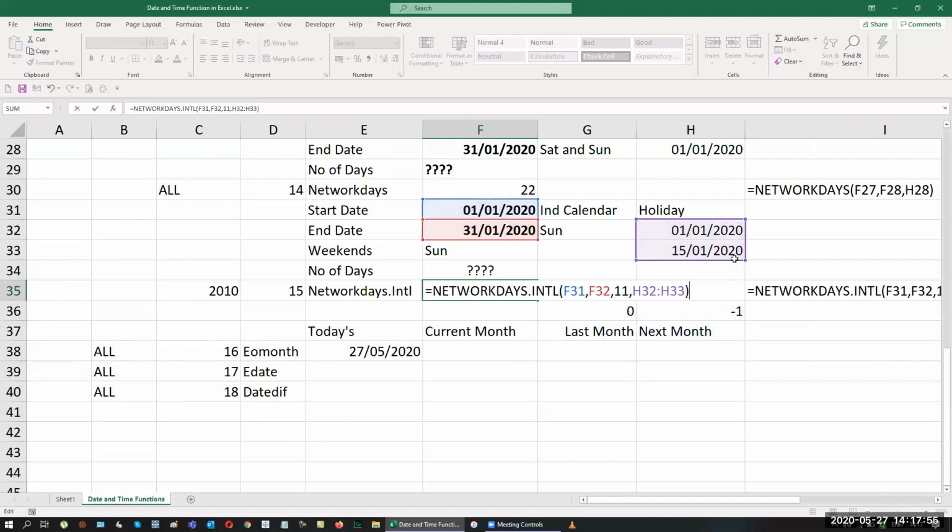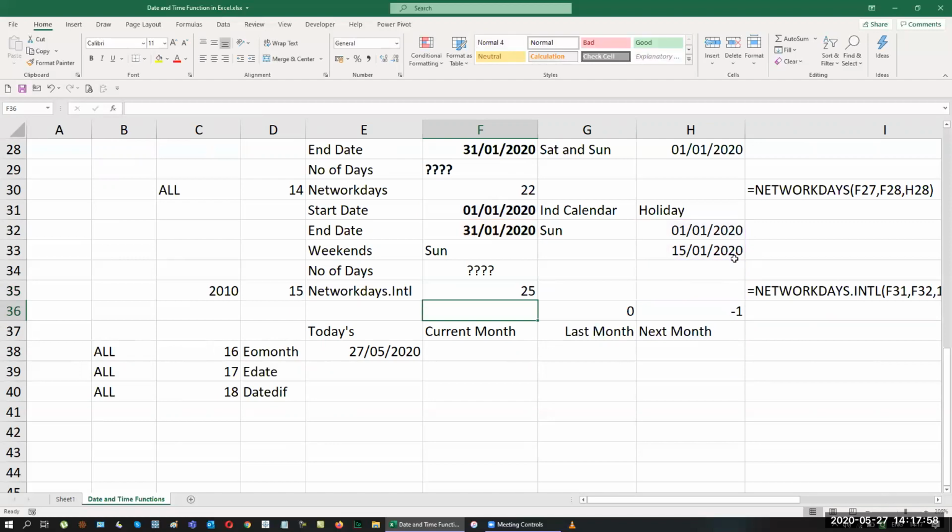So now my earlier formulas was disturbed because I have a long list coming up in here. So now I want to find out the last day of this month. So let's see how to work on this part.